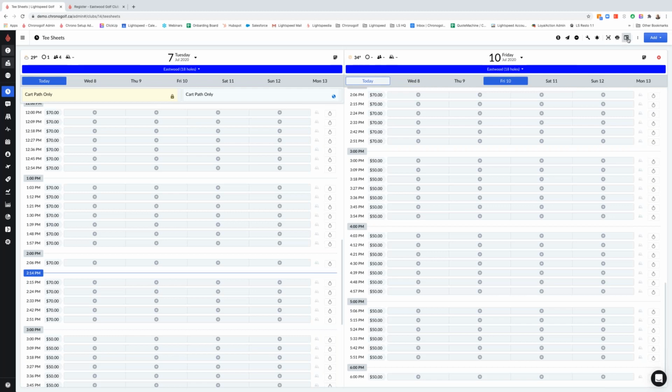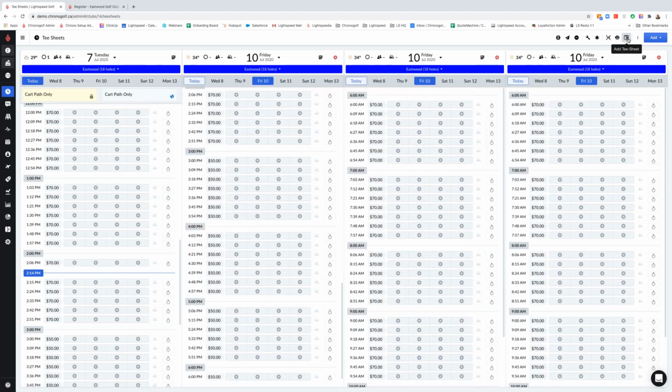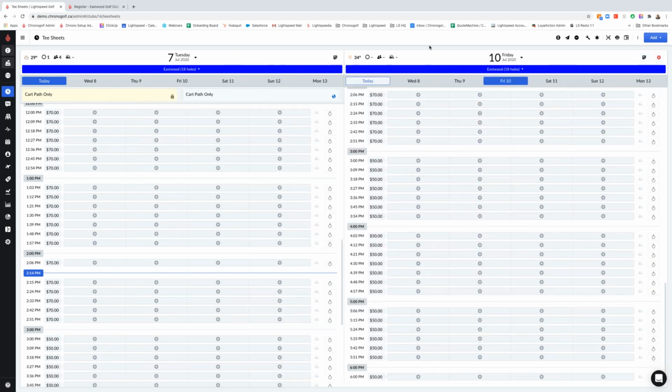Now, the view that you're seeing, I do have a pretty large screen that I'm using right now, so I can add multiple tee sheets. The system will actually prevent you from adding more tee sheets than you should, in the sense that if you don't have space for it, you don't want it to be super crammed where you can't see the names of the golfers. So this allows you to add those different tee sheets, and to get rid of them, you just have to click that red X and it'll go through.